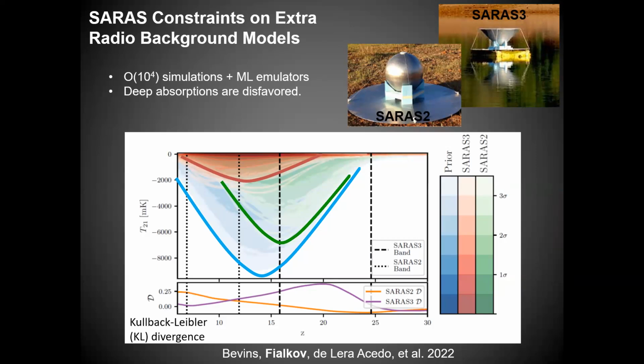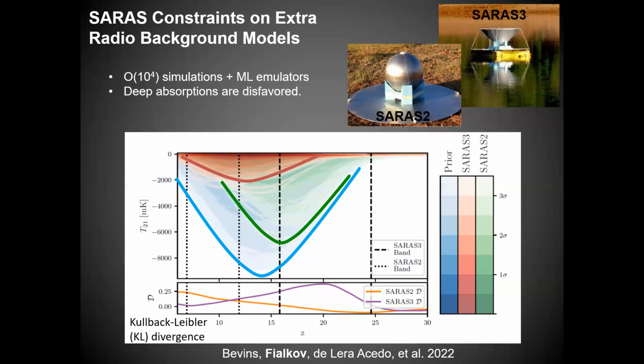So existing observations, as I said, are not detections except for this EDGES data. Otherwise, we have upper limits. But these upper limits are already interesting enough to start ruling out signals. And this is work done by another of my PhD students, who is now a postdoc, Harry Bevins. So we looked at the very large range of models in this blue. These are all possibilities of 21 centimeter signals, and this shows a very deep absorption profile. He did statistical analysis.